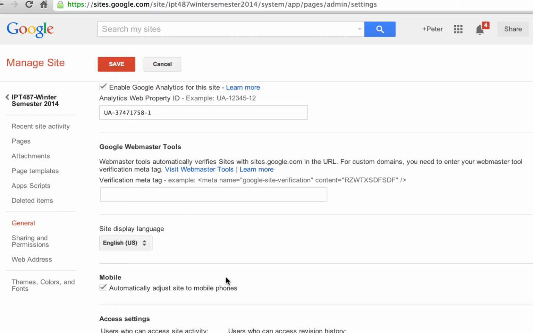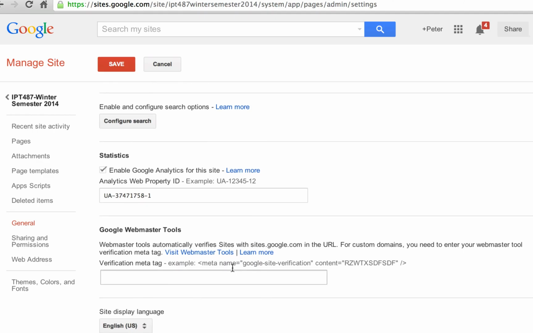And only when people click on that little "you can try on your mobile device" button, then the menu bar will show up, and so it is more customized to mobile devices. And so I do want you to click that, and it's like, why not? It's free. Okay, now let's get to the statistics.